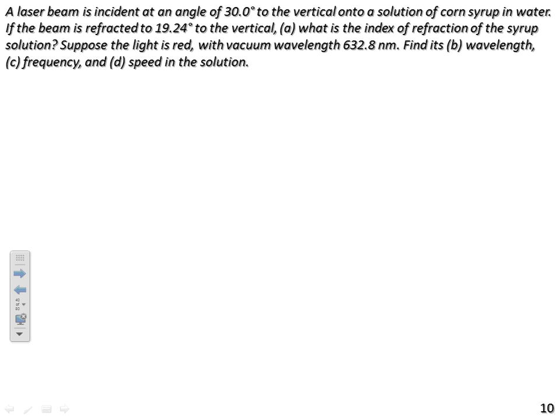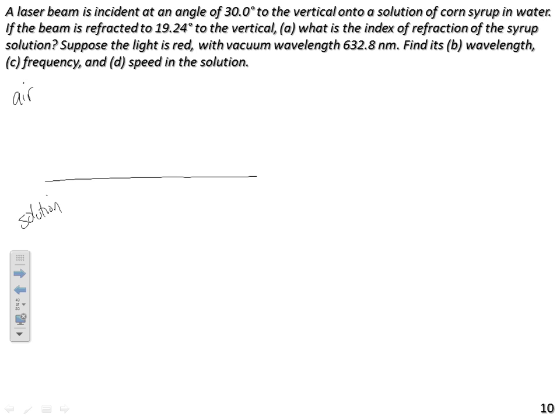Okay. One problem to do. Well, with several parts. A laser beam incident at an angle of 30 degrees to the vertical in a solution of corn syrup and water. The beam is refracted to that angle. What's the index of refraction of the syrup solution? So here's what we always draw with this. You draw a boundary between two substances. All right. Now, what they don't say here, which makes this a great first example, I think we can assume that it's coming from air. So let's say that it comes from air into this solution of water and corn syrup, right?